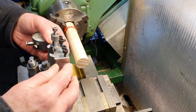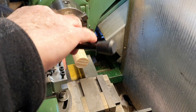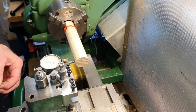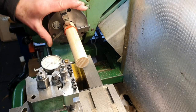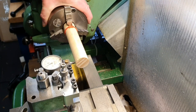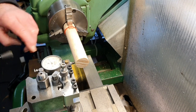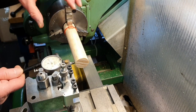So using the clock gauge again, let's pop that back in again. Bring that to the end of the piece of wood, wind that in, put some preload on it. Actually, this is not too bad. I'm trying to find the high spot. I know I'm not going to get it perfect, but that doesn't really matter because once I start turning it, that will establish the taper, the back end of this. You'll see in a moment what that is.